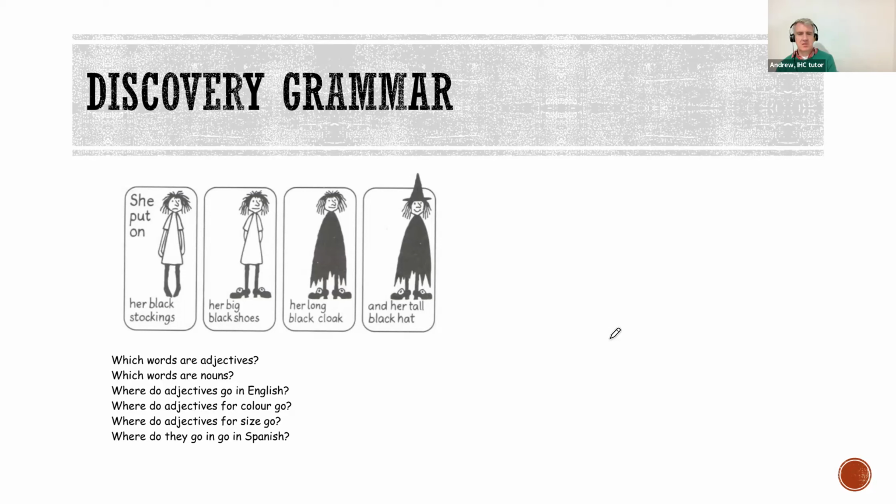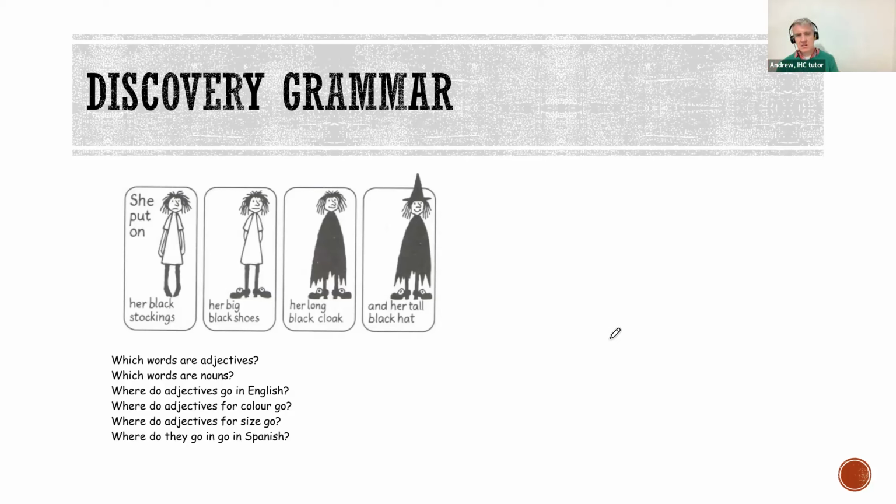What about long black cloak? Paolo, could you translate that? La capa negra grande. Su capa negra. Okay. So then it's noun, color, and then size.